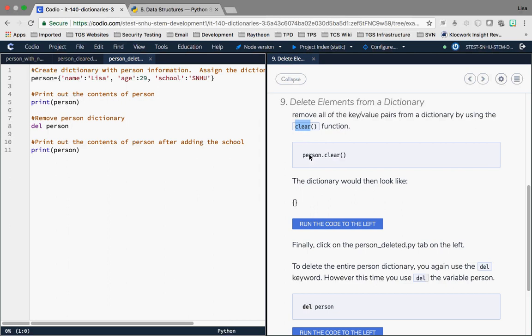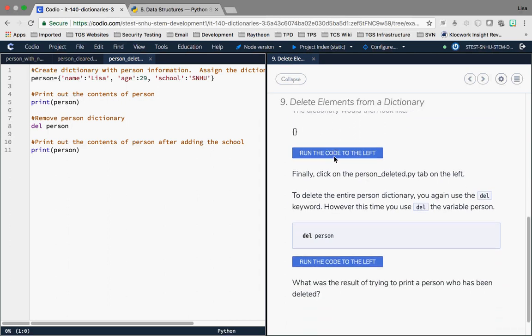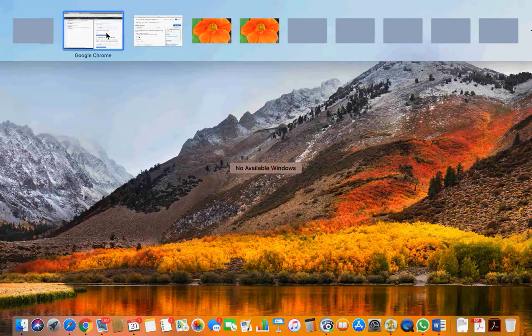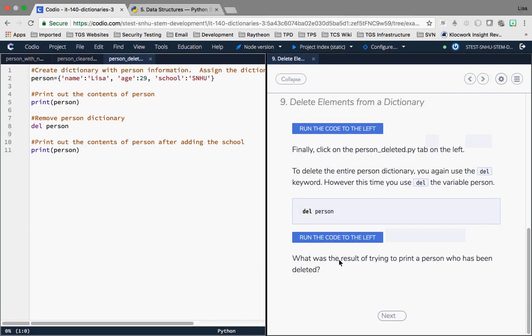So just like with lists, when you got dot append, because this is a dictionary, you get things like dot clear. You get a function called clear. And it will, in fact, clear the dictionary, clear everything out of it. And if you want to delete a whole dictionary, you can use the del keyword.